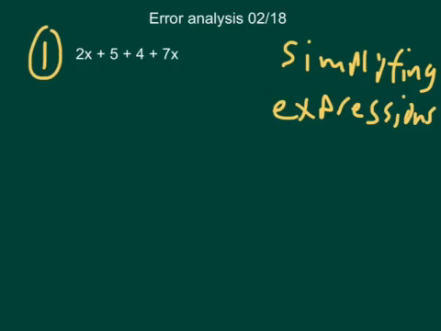I know I want to combine my like terms. Okay, so I'm going to combine my 7x and my 2x. That's going to give me 9x, and then I'm going to combine my 5 and 4, and I'm going to have 11. Okay, and then I guess I'll put my plus sign in the middle. So I have 9x plus 11, and now I look at it again and I see I have 9x's and 11. There's nothing I can combine there, so this is my final answer, 9x plus 11.